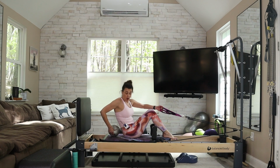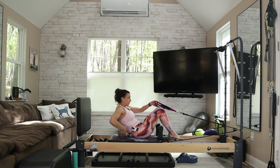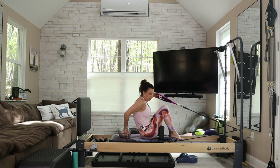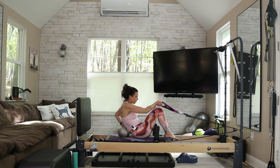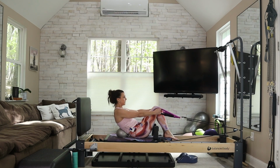From here, I'm going to go ahead, take the ball, and I'm going to put it down towards the middle of my back. So it's supporting me. Just scooch your tush up a little bit closer, and you'll find the right position. It should be very comfortable, nothing too awkward. From here, sitting up nice and tall, shoulders are back and down.